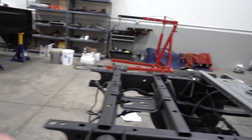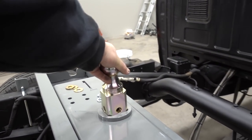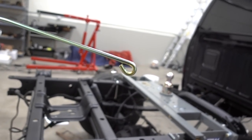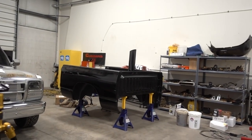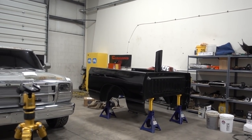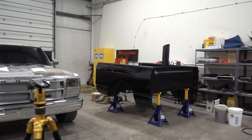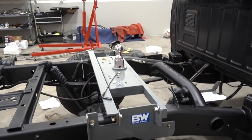They got their 30K ball here that sits inside like so. The only thing we have left to do is install our handle on the other side so you can pull it in and out, and then we need to drill a hole in our bed. They give you a measurement up and across, and you hope it lines up. So we're going to go swap out that hardware and catch back up with you guys.